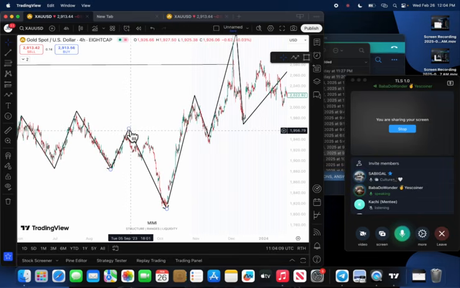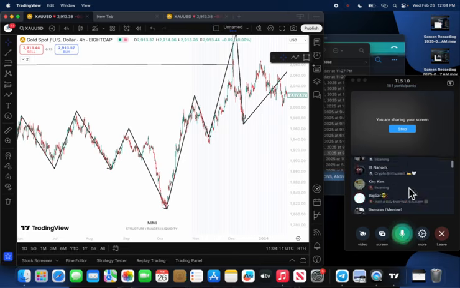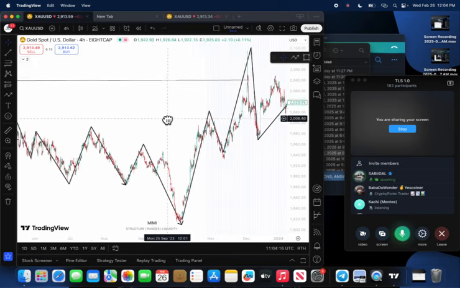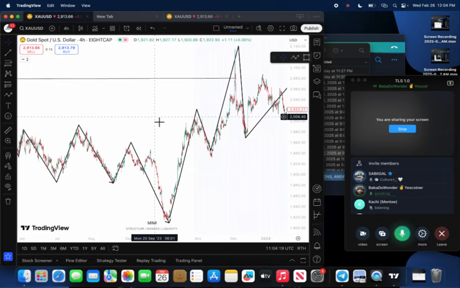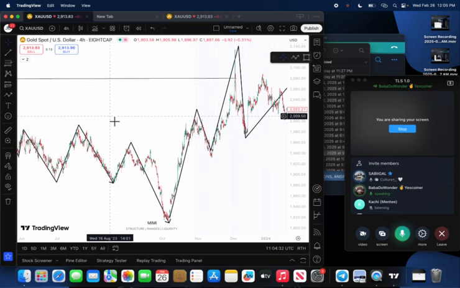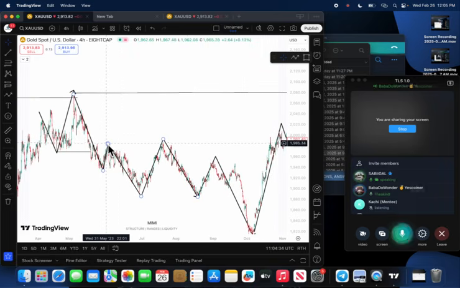It seems you don't get what I'm saying. Anybody among the people they have omitted, any of you know what he's talking about? Just after this break of structure, just scroll your chart to the first place. Is it this first break of structure you are talking about? Or is it this peak you're talking about? No, before it. This one? You are moving the cursor far away here. Is it this one you're talking about?